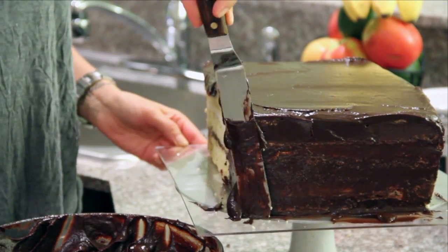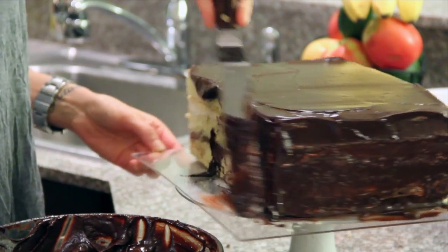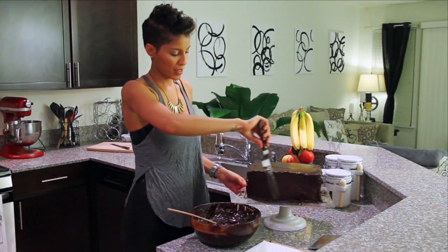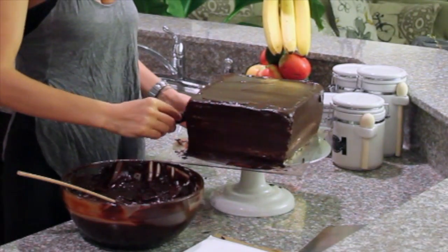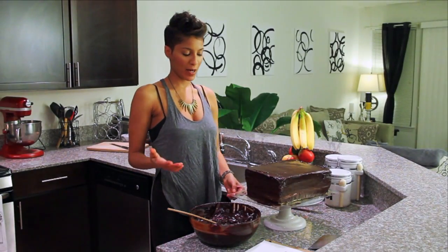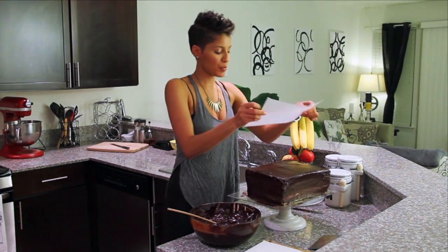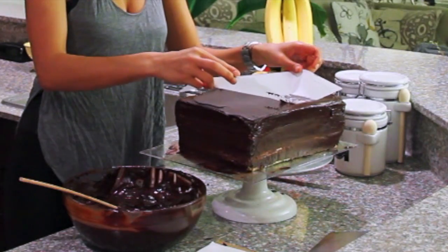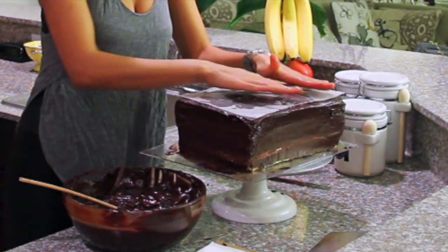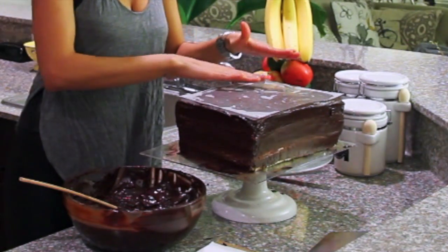But really, to make life easier on yourself, you should just use an extra bowl. Okay, so that's pretty good. Alright, so the next step here is that we want to put our wax or parchment paper right on top and try to get that even as you can. Smooth it down.